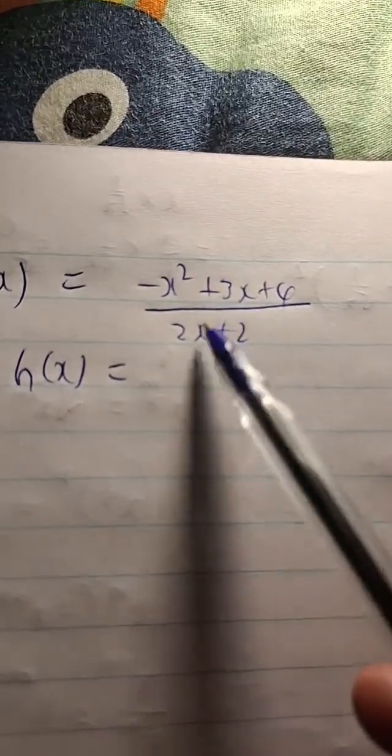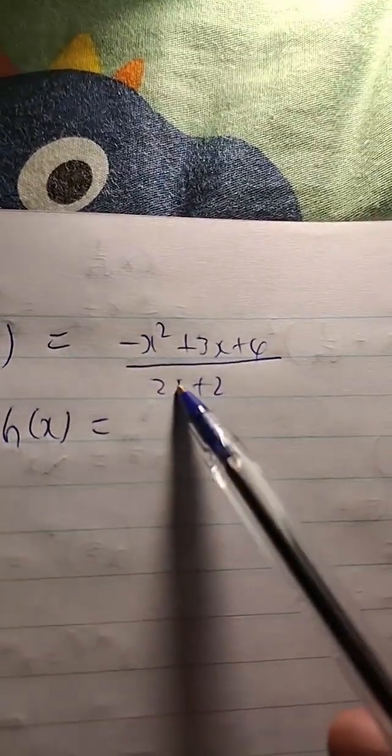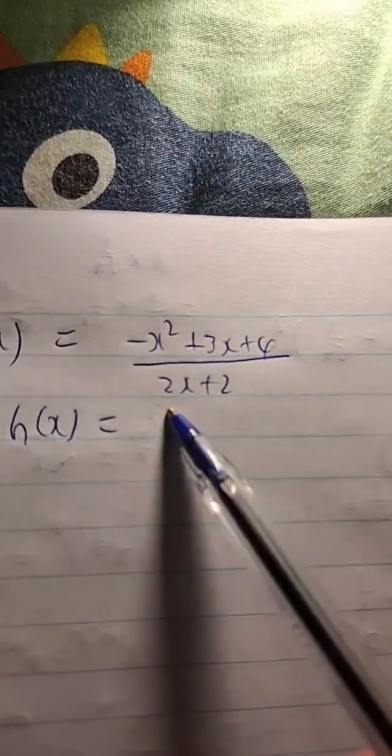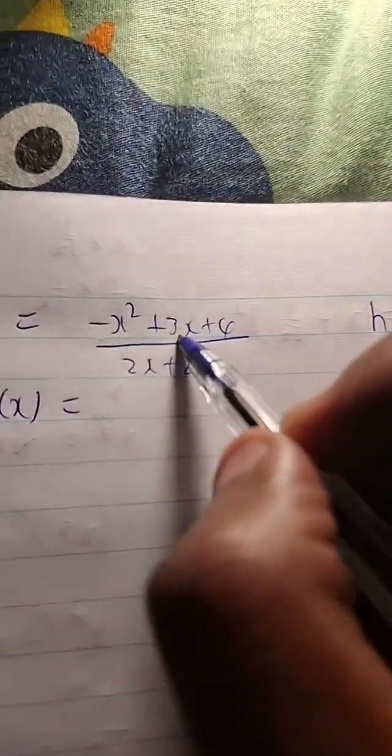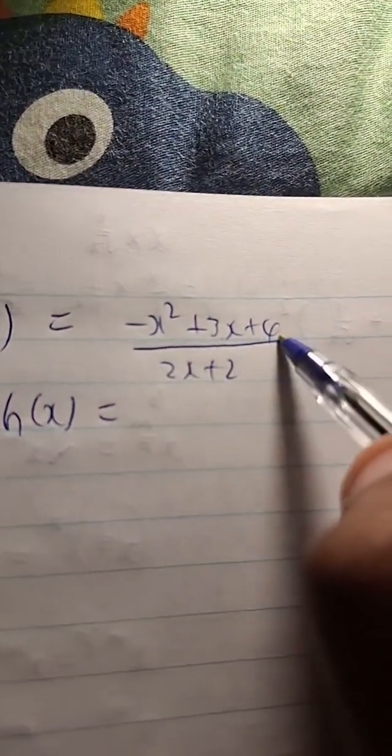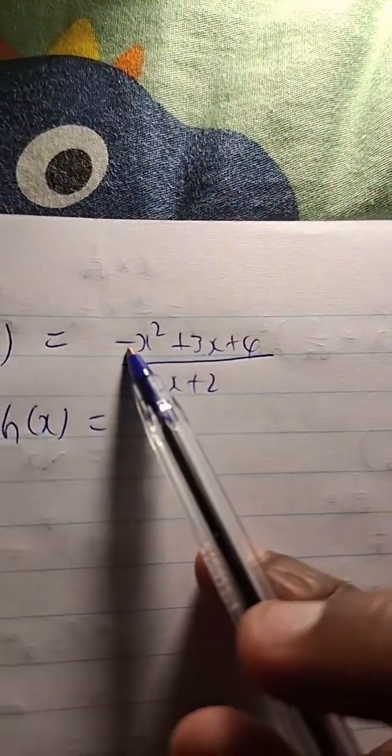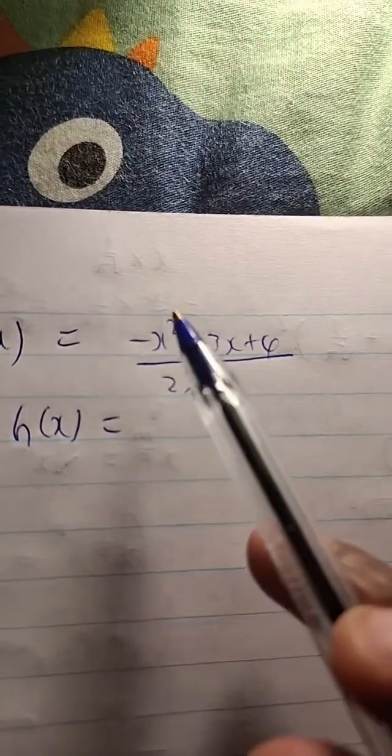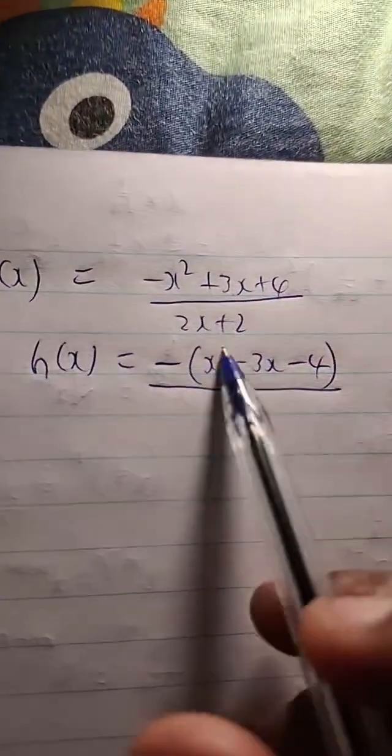What we're going to do is look at factorizing the numerator and the denominator. In grade 10, you looked at a trinomial over a binomial and how you simplify that. You look at how you can factorize the numerator and the denominator. So in the numerator, it's negative x squared plus 3x plus 4. If we are going to factorize, we are going to take out the highest common factor. Whenever the first term, the variable with the highest exponent, has a negative, we take out that negative sign as the highest common factor. Then we have x squared, which changes everything inside: negative x squared minus 3x minus 4.